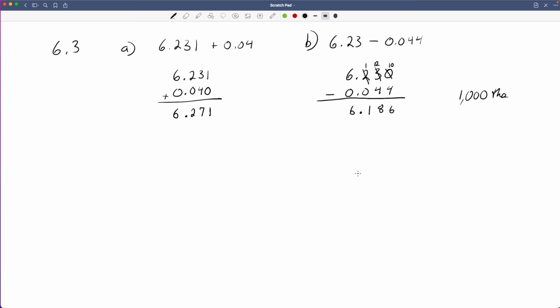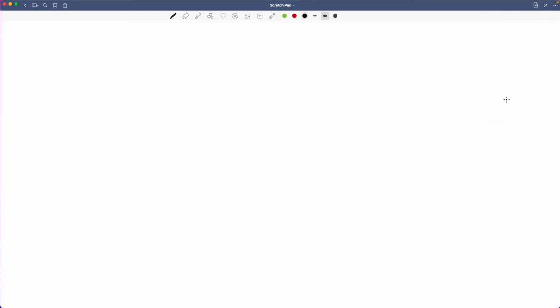So easy peasy. So the next thing we need to think about, we've already talked about rounding whole numbers. So now we need to talk about rounding decimal numbers. How does that work? It works exactly the same way as rounding whole numbers. We look at the number to the right of the number we need to round and ask ourselves, is it 5 or more? Is it halfway to the next number or not? That's really what we're asking.